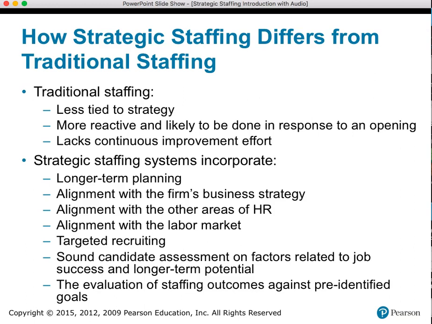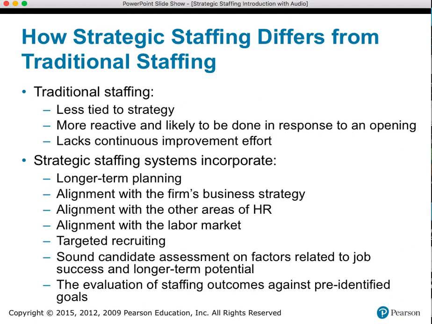Strategic staffing also thinks about staffing in the context of other HR functions. So how does strategic staffing relate to training and development? How does strategic staffing relate to performance management? How does it relate to compensation issues? And so it isn't just about filling a gap. It's about thinking how the people in the organization not only are going to help the company fill the gap, that of a skill that's needed in the moment, but that these people can grow with us and develop with us, that they're going to be high performers, that they're going to be responsive to training, and they're going to do their job well. All these things are things we think about.